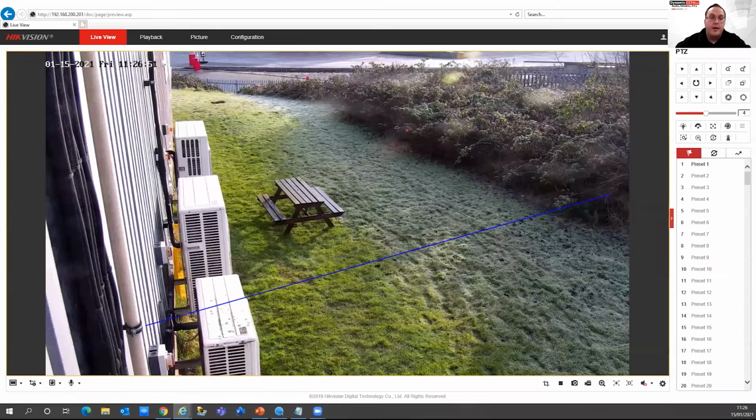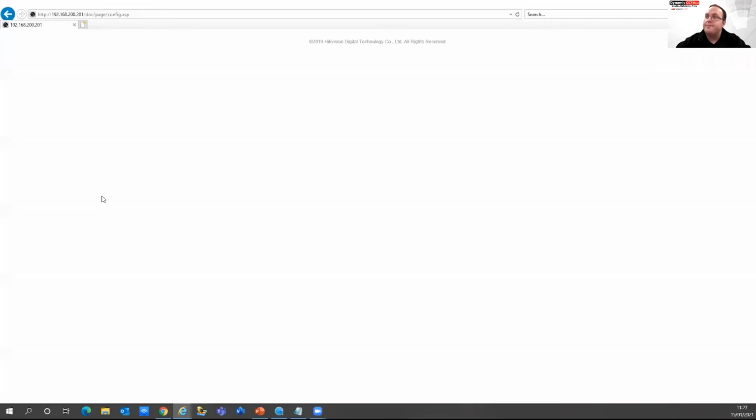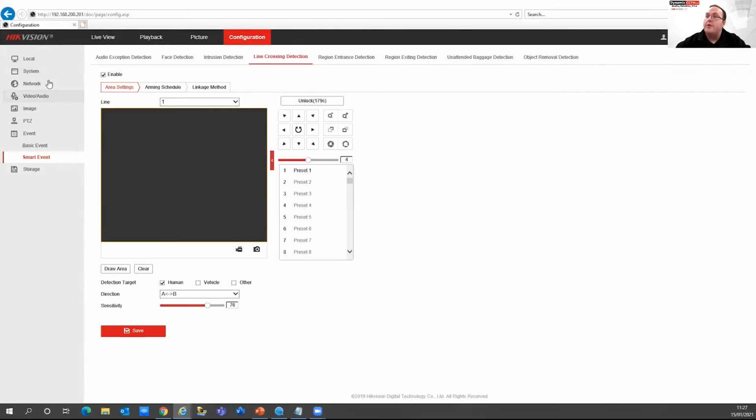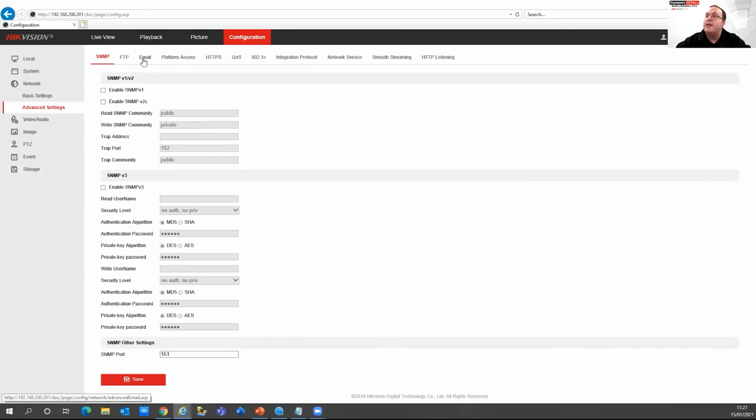And another thing that I wanted to show you, if I go into the web front end, actually I'll do it on this camera, go into configuration, and then go into our network advanced settings, and then go to email.